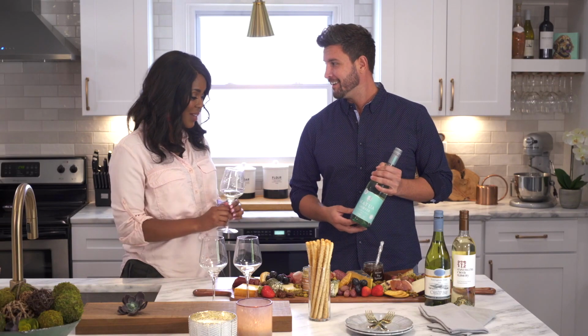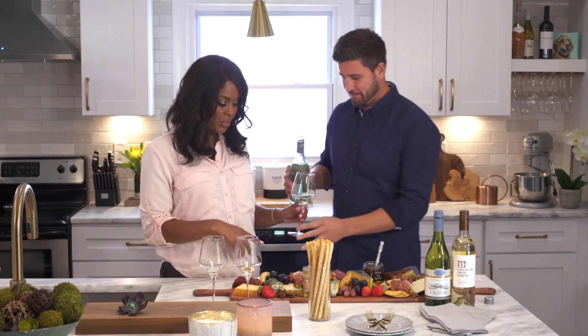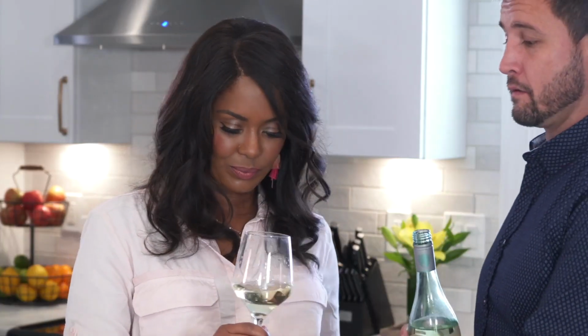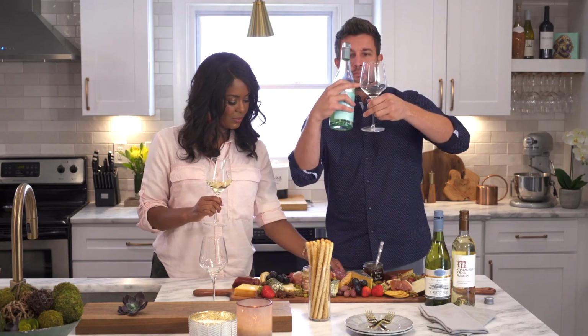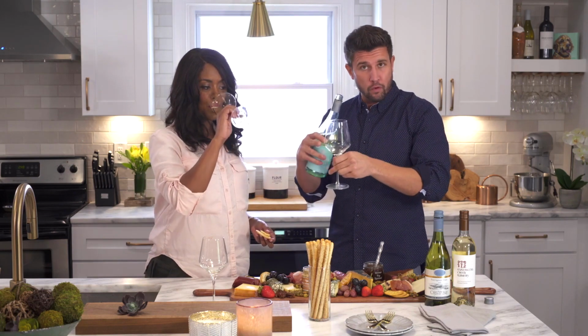Yeah, in that case, I'll let you pour me a little more of that because I'm ready to dive into this gorgeous charcuterie board for sure. Thank you. Oh, and just another pouring note for you at home. No big deal whether you do it or not, but this bowl is lined for a specific reason. That's a normal pour when you pour wine for somebody. You shouldn't pour past the bowl. Phil, you are so right.